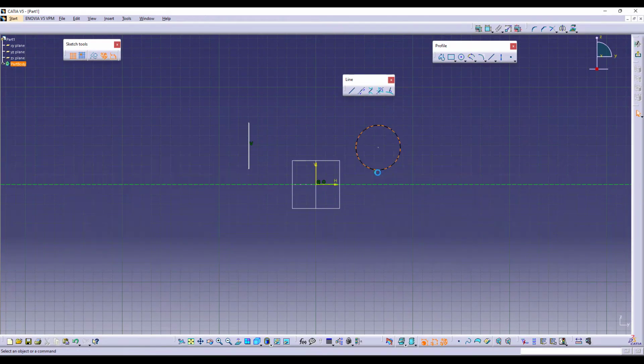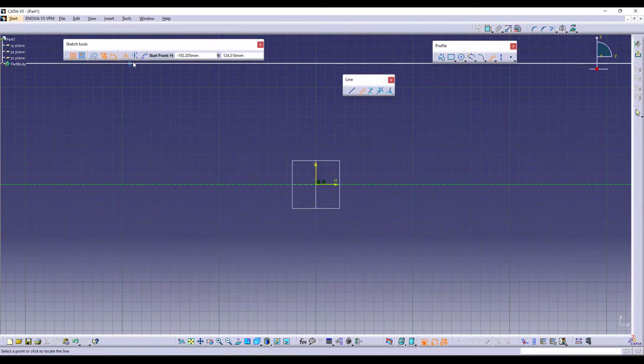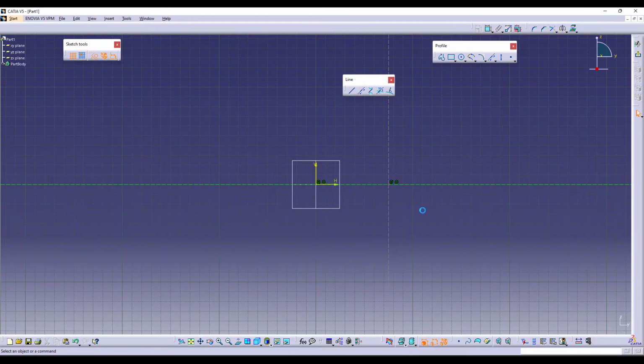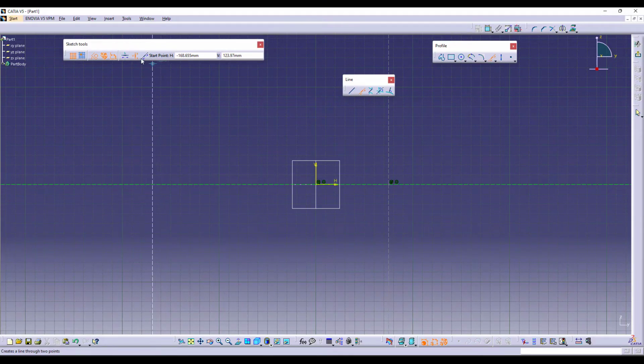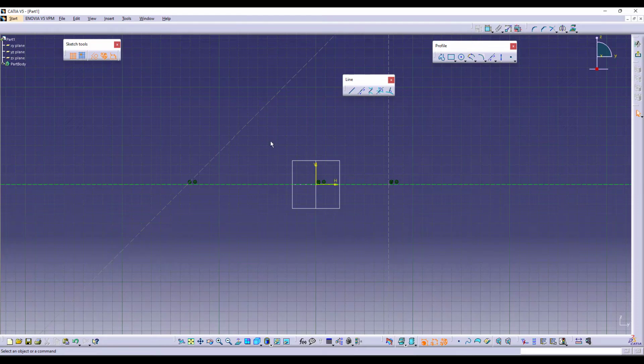Now, continuing with lines, again I have a line which I have taken horizontal. If you want it to be vertical, you can click on vertical, which I am showing to you on the screen, in a construction manner wherever you want to keep them. If you want it inclined, as in at an angle, you can directly use line through 2 points. Anywhere you can select both the points, it creates a line at an angle. This is your infinite lines.